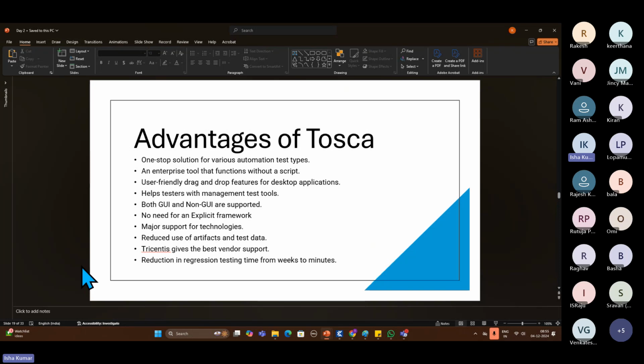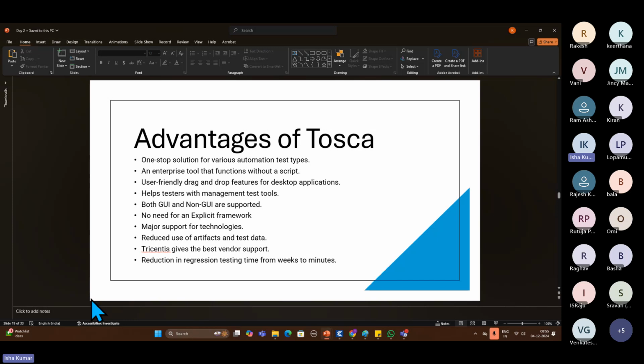We'll just be using the framework that is already present in Tosca, and it also supports major technologies. There are not many artifacts that you have to implement here. There are only best practices that we can implement in Tosca. There is also test data; you don't have to use larger test data, and you can reuse test data as we start using it.